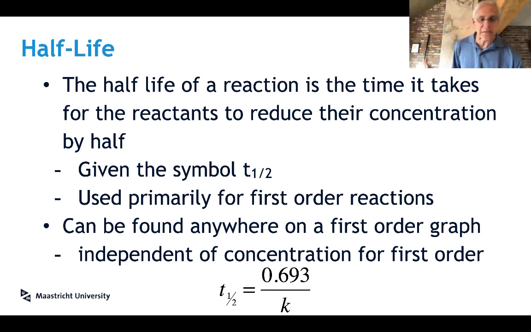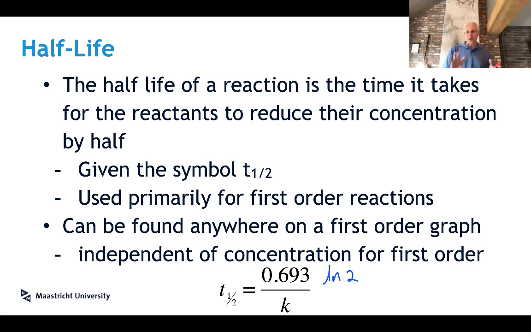So here's a nice little equation to calculate the half-life. The half-life time is going to be equal to 0.693 over K. Now, that 0.693 actually comes from the natural log of 2. And the reason that's a 2 there is because we are looking at a half-life. I don't have a derivation for why that 2 is there, but it has to do with the fact that we're reducing the concentration by a factor of 2. That's why that natural log of 2 is in there.